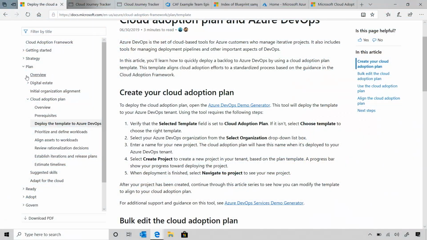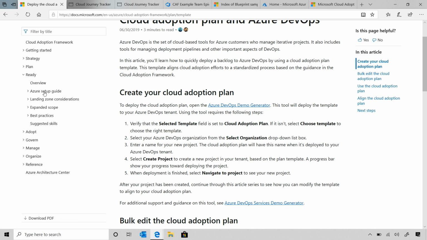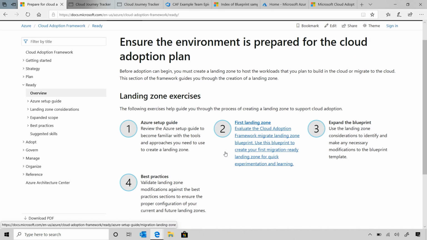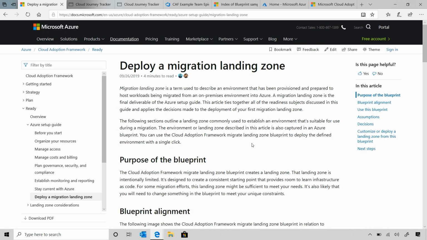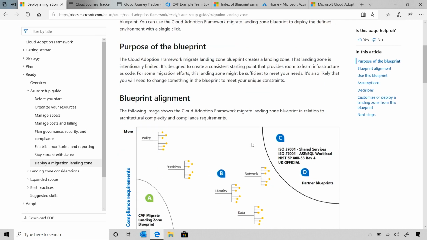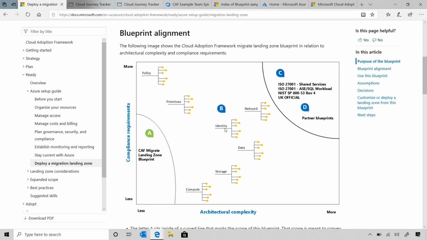So then coming back and moving down into the next phase, which is ready, this is where customers are building their Azure environment. And there's lots of different ways to build that environment, from doing it by hand or with automation. To get our customers, again, accelerating and getting their first workloads out there, we've built a number of blueprints. And you can see there's a continuum of where you can be. Our Cloud Adoption Framework blueprints really get you going and help you launch. There are a set of partner blueprints that are available as well for those that are more PCI or government related to get you started.